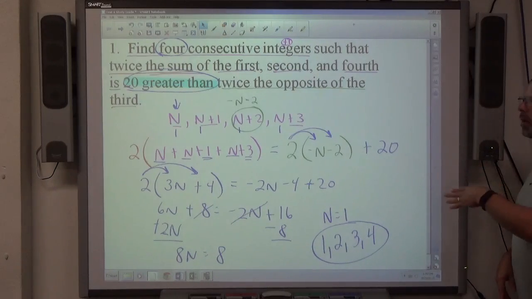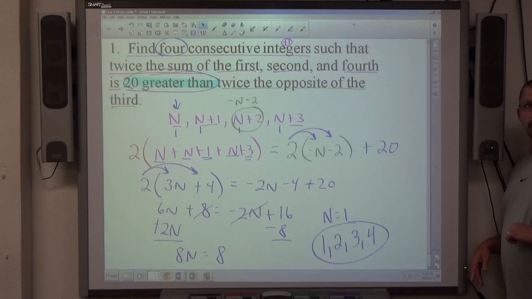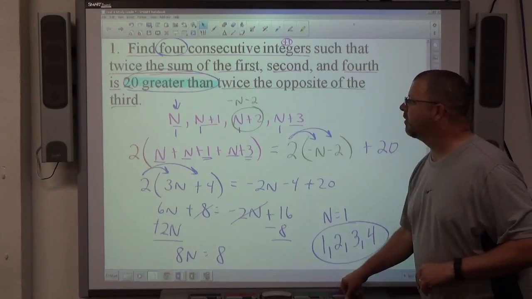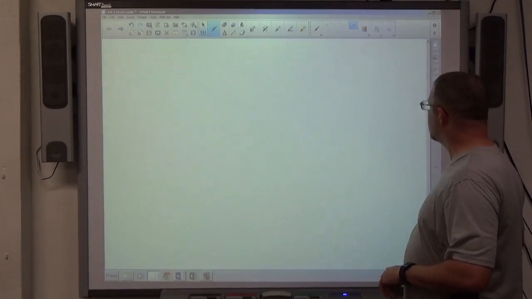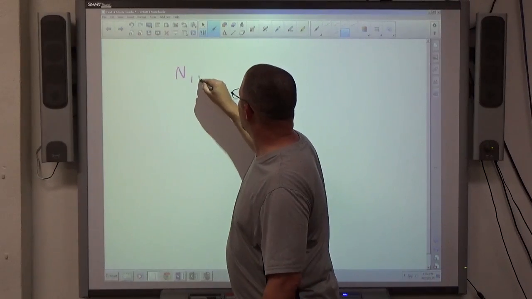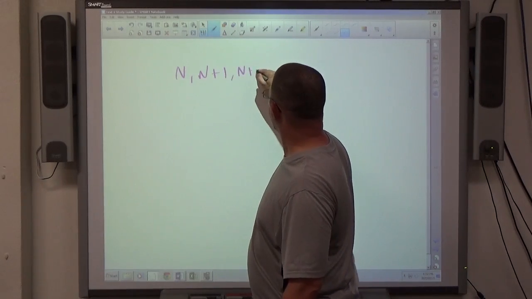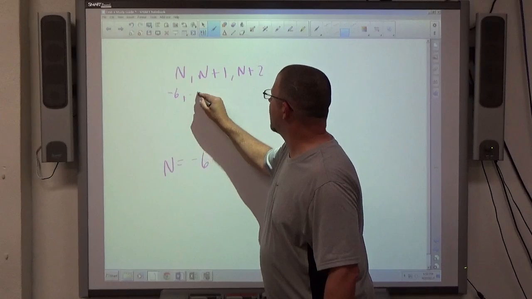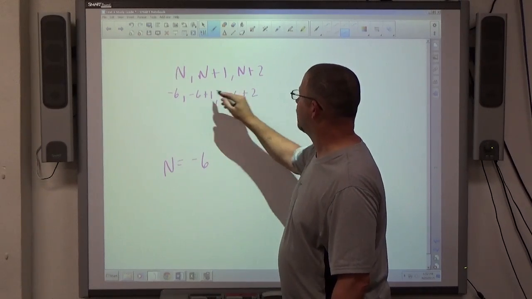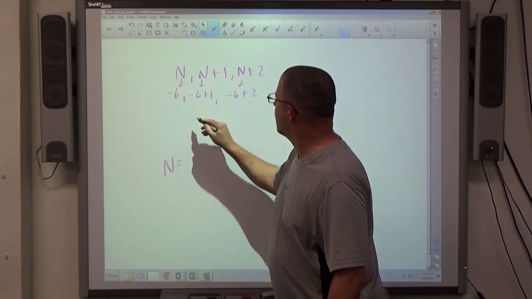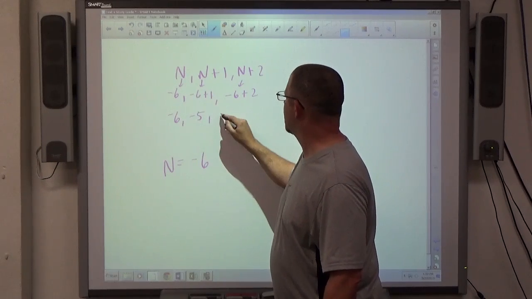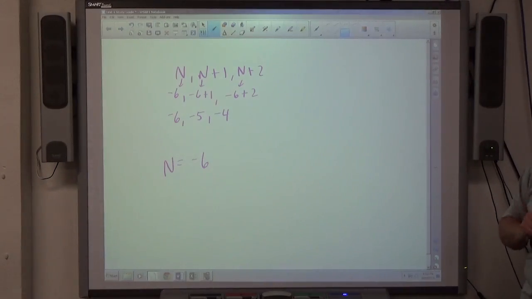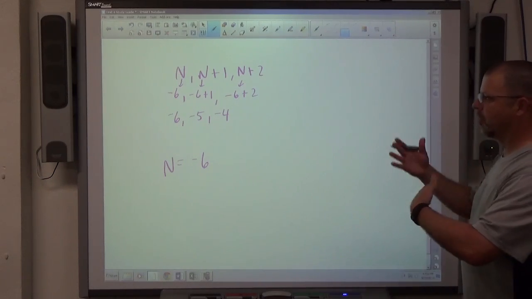What I do on tests on a problem like this, if I'm asking for 4 and you give me 1, you lose 3/4 credit because you only gave me 1 of the 4 answers. So be careful. One thing to be cautious of here, if you happen to get n equals a negative number, let's go to a new page up here. Suppose we have n plus 1, n plus 2. Let's just go 3 this time. Let's say we get n equals negative 6. Negative 6 plus 1, negative 6 plus 2. That's officially what we have because each n is a negative 6. Negative 6 plus 1 is negative 5. Negative 6 plus 2 is negative 4. Be careful to go the right direction. I saw some of you not going the right direction in that scenario, so be careful that you do that correctly and see where it's coming from, hopefully.